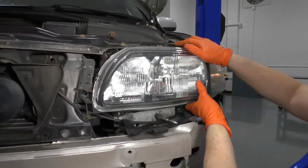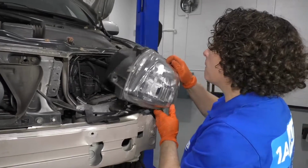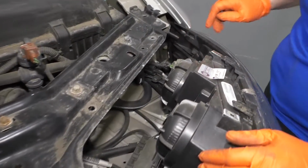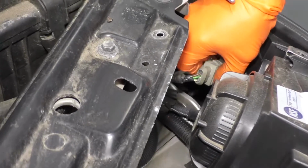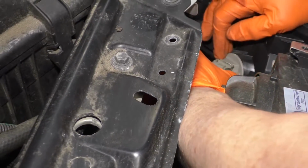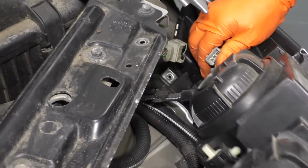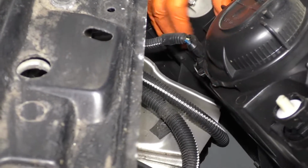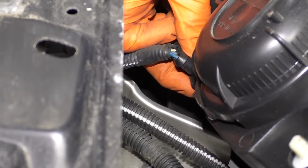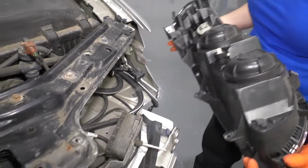Looks like we can grab the assembly and pull it out. So I'm going to grab the outside blinker connector right here, push in on that metal tab, and pull it off the socket. We have the main harness connector, which is down on the bottom here. Push in on that metal tab and pull it out. Now we have the headlamp assembly removed.